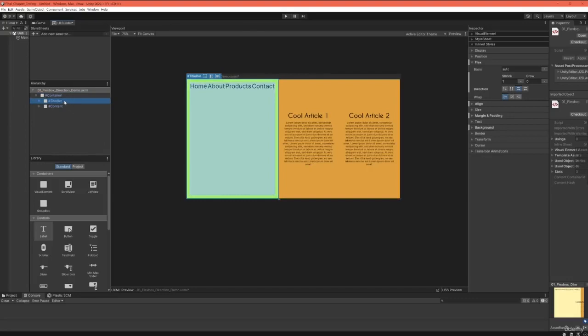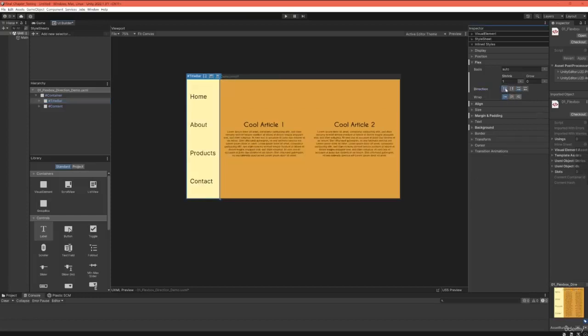And when I now go to my title bar and I do the same thing, I again switch their direction. You can already see we kind of changed our title bar from being at the top to being on the side.